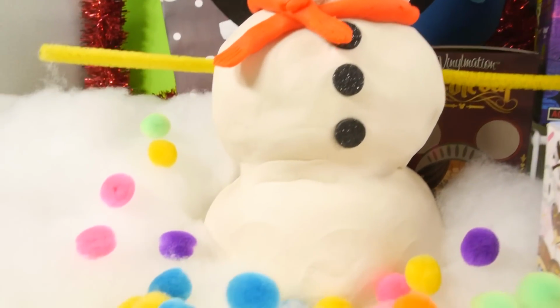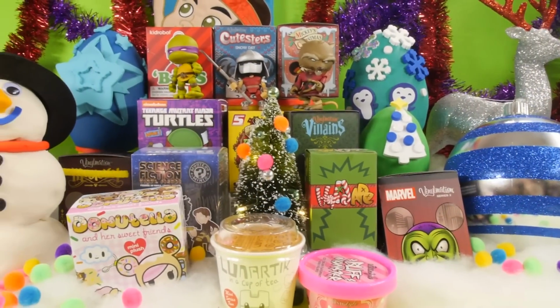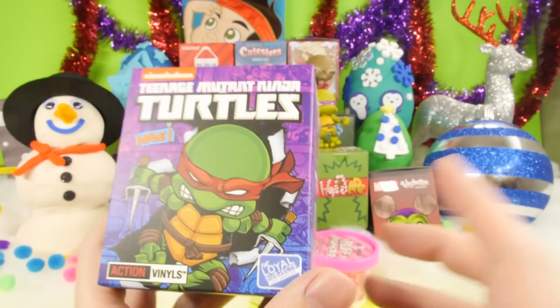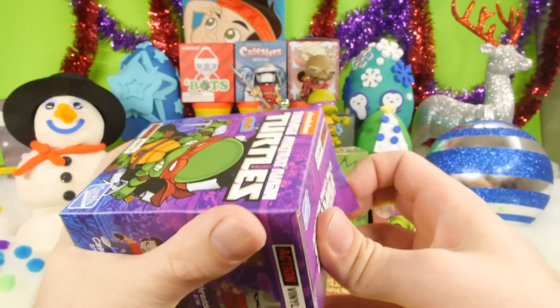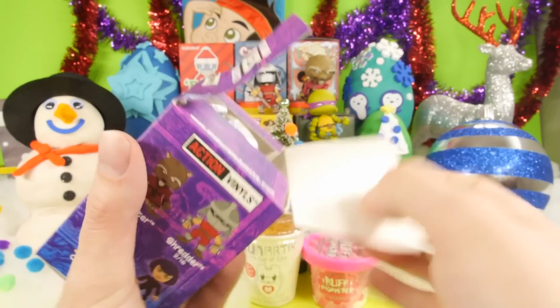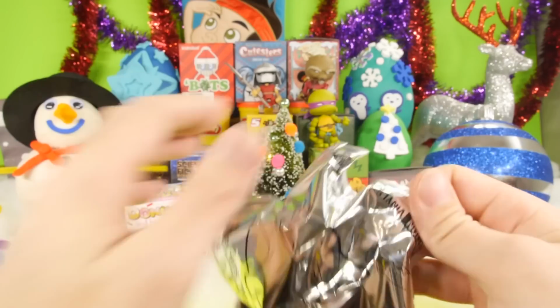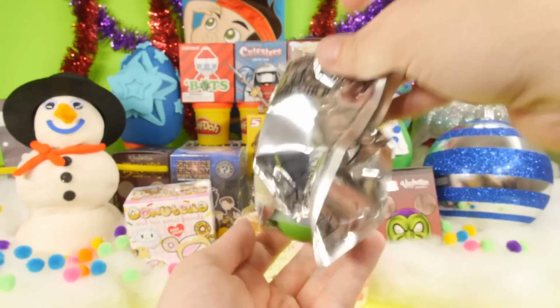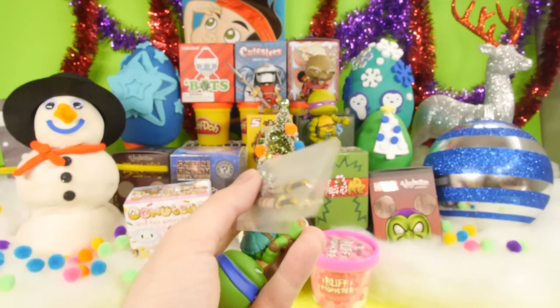Now we're going to start the video off by opening up the Teenage Mutant Ninja Turtle blind box. We opened up the entire case of these except for this one blind box in yesterday's video, so if you want to see more of these, be sure and check that video out. And for our final blind box in the case, looks like a Ninja Turtle, we got another Leonardo.